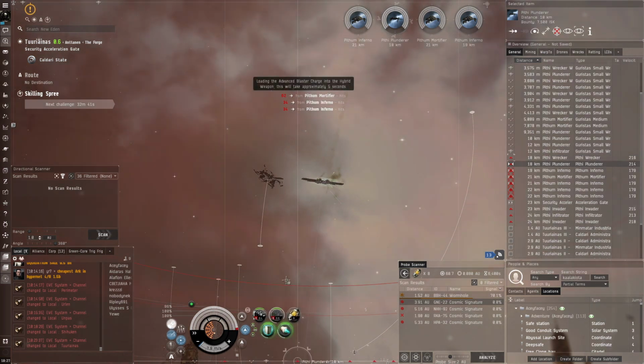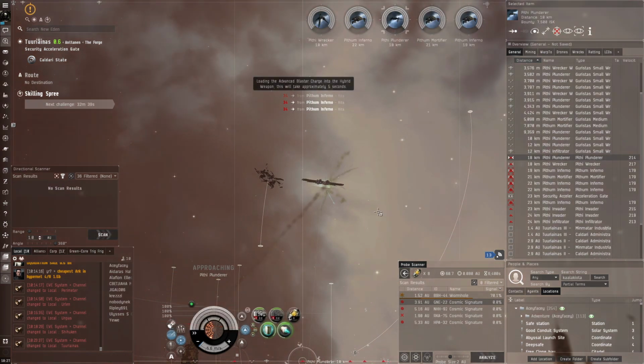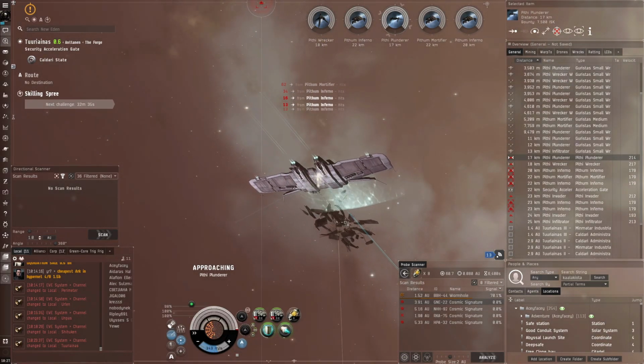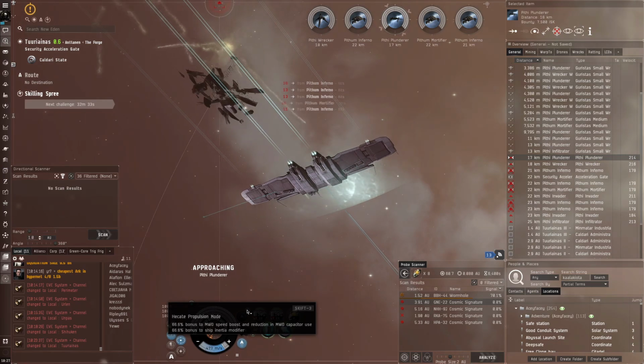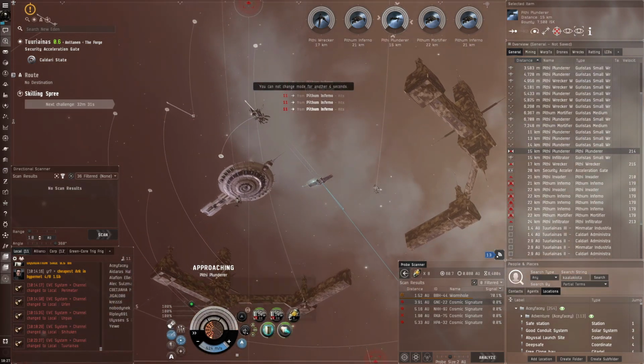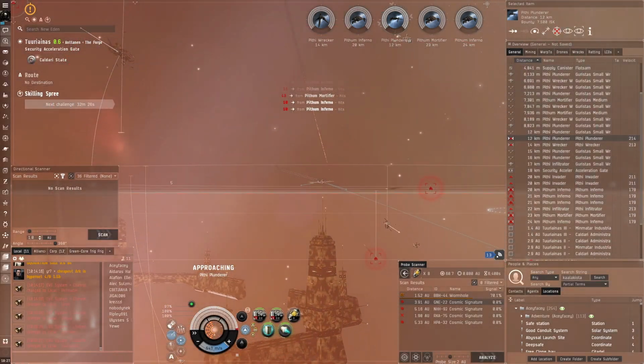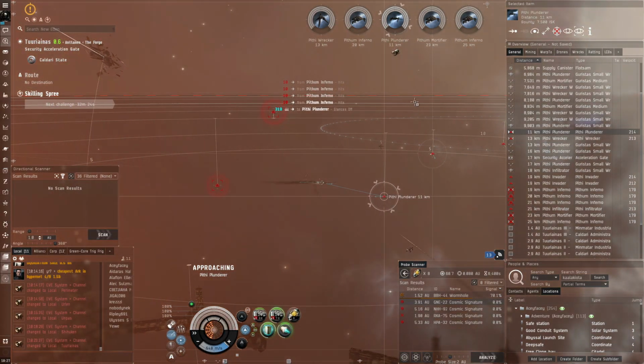Let's go for Null now. These guys are getting quite far away. And we'll maybe go in propulsion mode, just to get a bit closer, a bit faster. Does it take me faster? No, it only affects the MWD. So there's no point actually in even using propulsion mode.